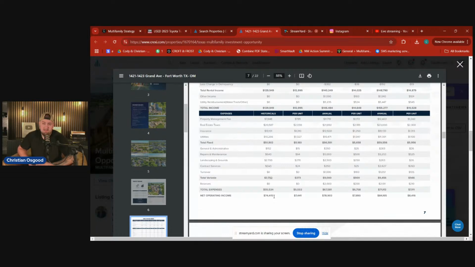We're a 6 cap market, which means your net operating income divided by the cap rate, the return one would expect, is going to be how much someone would pay for the property, the value or the worth. So $67,000 divided by 0.06. Based on our initial assumptions, it's probably worth about $1.1 million. They're selling it for $1.075 million. We're coming in just under market price for where it's performing right now. That's pretty good. That's actually pretty good.